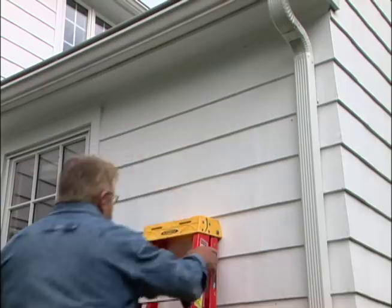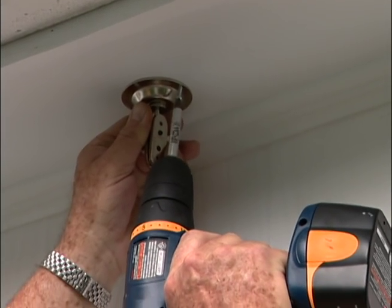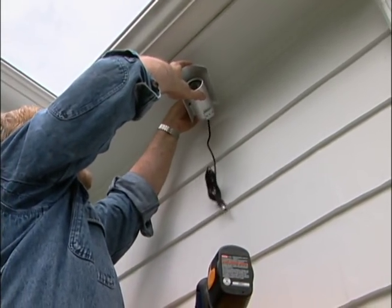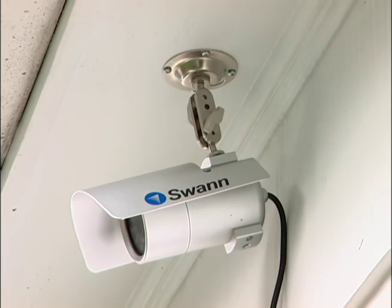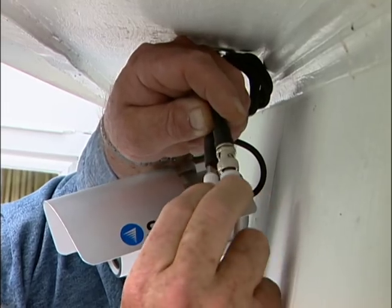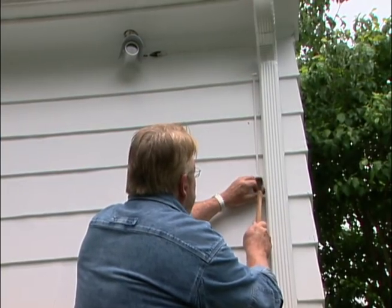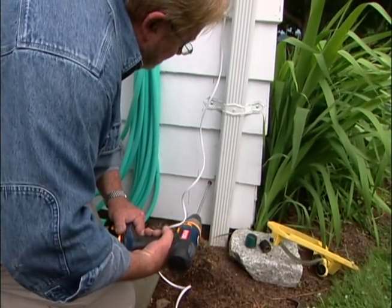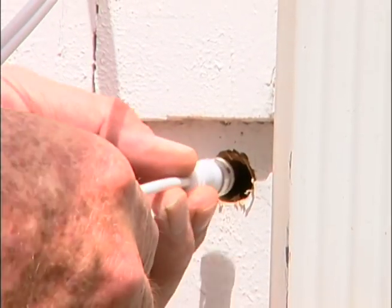First, I'll install a mounting bracket under the eave. Then, attach a weatherproof camera to it. I'll aim the camera toward the pool area I want to keep under surveillance, especially the gate. Next, I attach a 50-foot length of cable to the leads coming out of the camera. Then run the cable along the eave and down the side of the house next to the downspout, attaching plastic cable clamps every few feet. Just above the foundation, I drill a hole through the siding and into the basement and push the ends of the cable through.